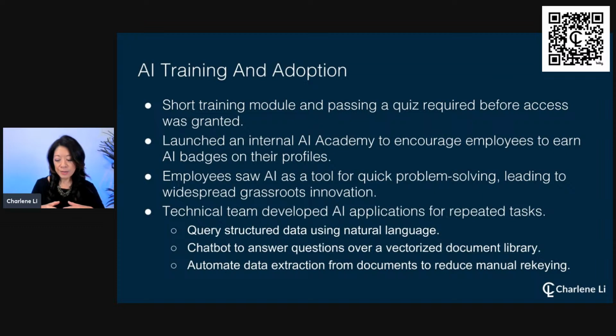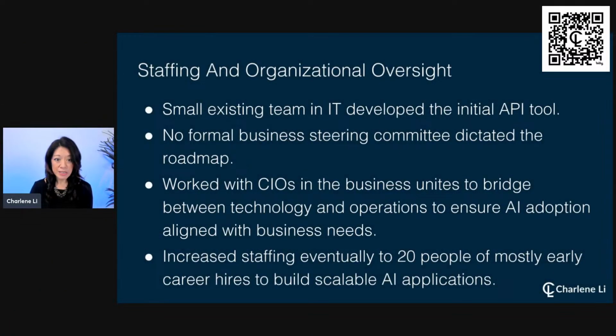So those are just a couple of the AI applications that the team built on top of this AI tool to be able to scale operations again. And this is something I really want to emphasize: a chatbot alone is going to create a lot of value. But as people start using this, they realize, oh, I want to do more with it. And as the requests kept coming in, the team was able to be very responsive and build these tools very quickly and roll them out. And what I really liked was how systematic they were able to be with a very small team.